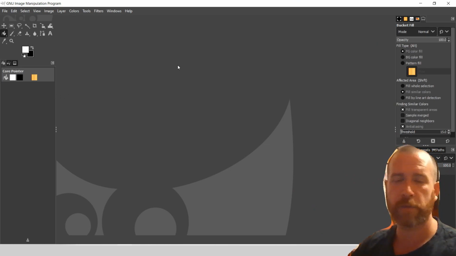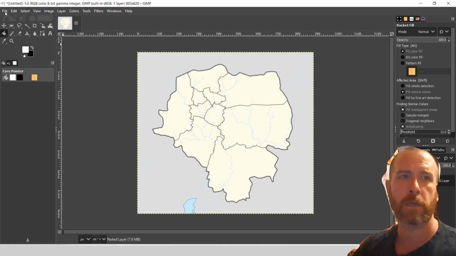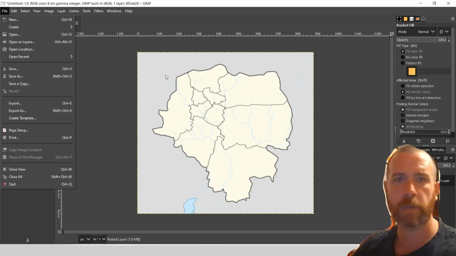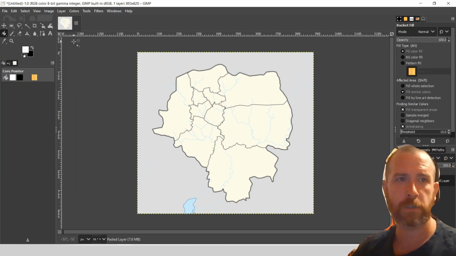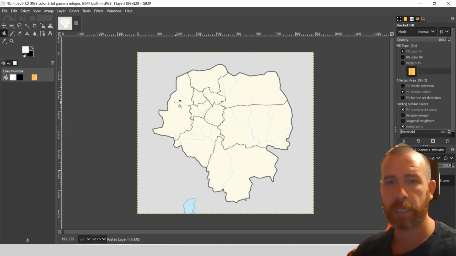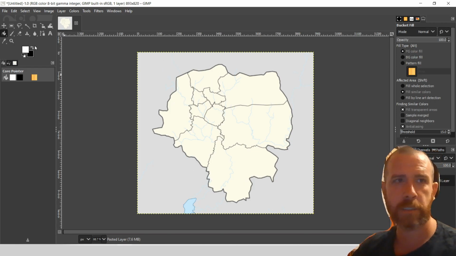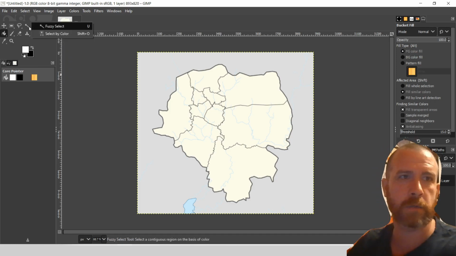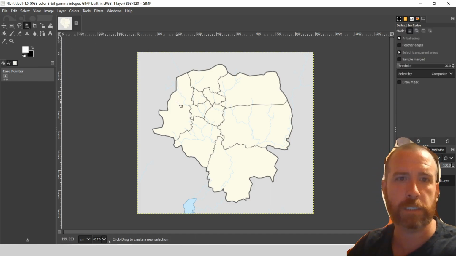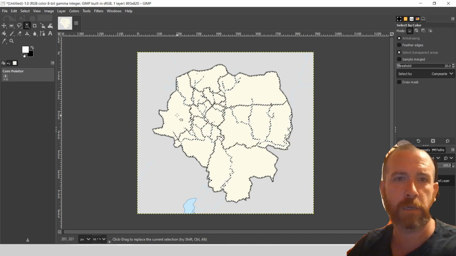Since I already have that in my clipboard, I'm just going to hit Control V to paste it. If I want to open that file up, if I saved it as a PNG or a JPEG or something, then it's not too terribly difficult. And what we need to do is make the city of Addis Ababa turn all black and everything else that's not in the city turn all white. You can do this in lots of different ways. The way that I find to be easiest is if I select by color.